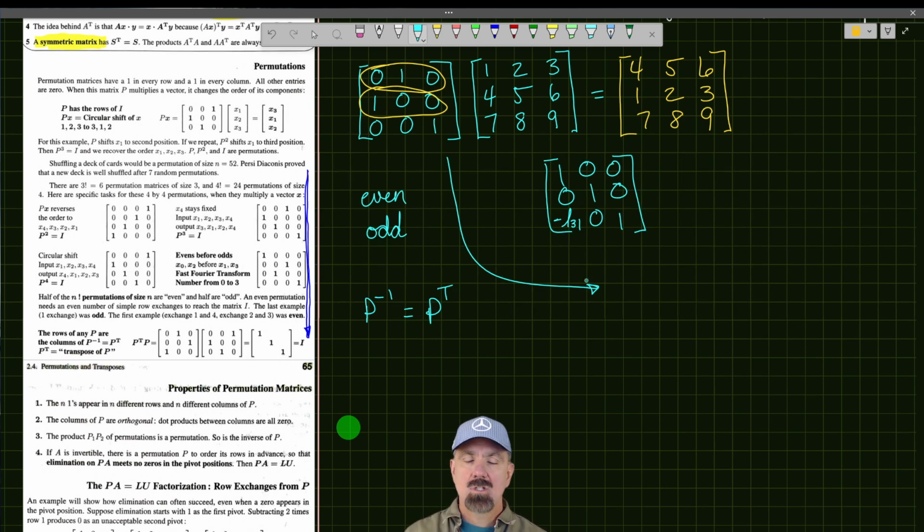So transpose, and we'll talk more about this. Most of you are familiar with this idea, and there's a big chunk of section 2.4 dedicated to this conversation, but transpose is just going to be taking the rows and the columns of a matrix and flipping them. So we're going to take the things that are the rows, and those are going to become the columns, and hence the things that are the columns are going to become the rows.